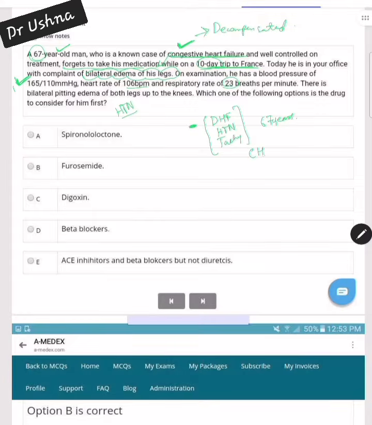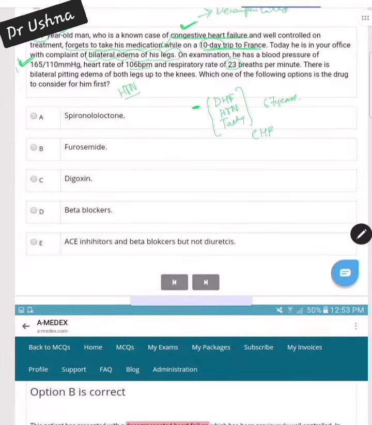In a heart failure patient, again you first have to see whether the patient has decompensated or compensated heart failure in the form of fluid overload. Fluid is an important thing in the management of heart failure. If the patient is hypervolemic, like in this case, because he has leg swelling as a clue of hypervolemia, then you have to manage the patient with diuretics.